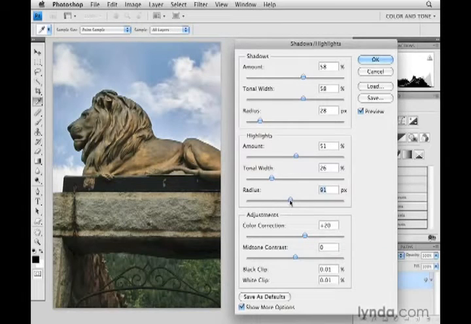When you apply a shadow highlight adjustment, you usually also have to pump up the saturation of the colors a bit. You can do that using this color correction slider. I'll drag that to the right to increase the saturation of the image just a bit. The midtone contrast slider affects the contrast or the difference between dark and light in the midtone grays, like this area here. If I drag that to the right, I get a little more contrast in that area and the photo looks better. If I had a lot of photos that I'd shot the same way, I could save all of this as a default and apply it every time. But I'm just going to click OK here.